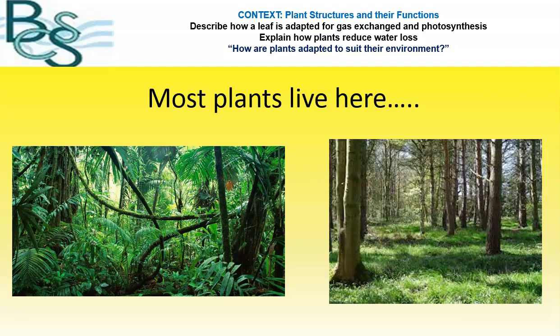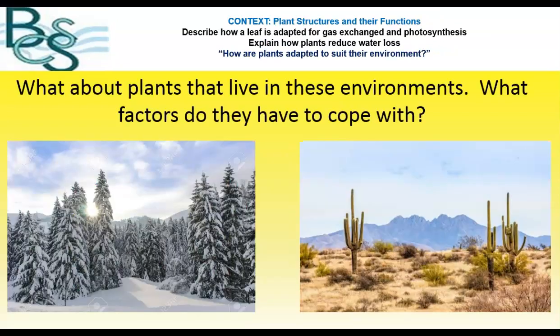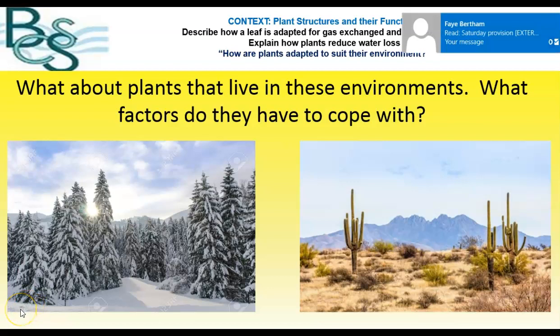Okay, so most of the plants that we've been talking about in these lessons just live in conditions where there's not massive changes in temperature, not massive changes in the amount of rainfall, it just stays pretty much the same. But actually, we also find plants living in extreme environments. So have a look at these two pictures here. On the left-hand side, we've got a snowy picture, and on the right-hand side, we've got a desert picture.